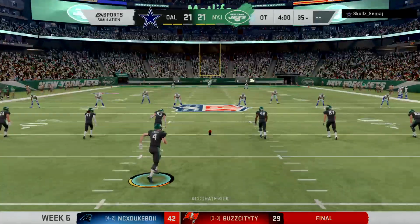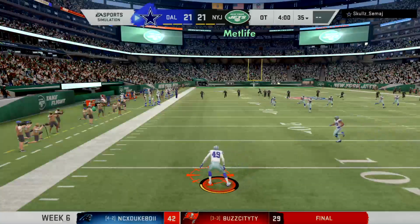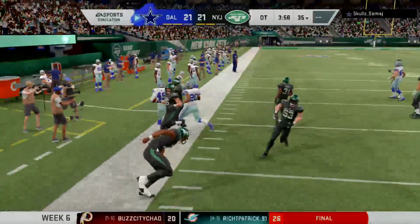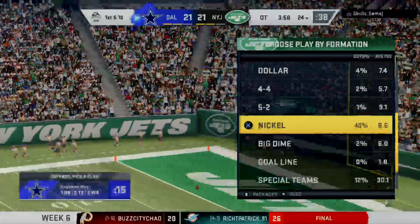Elsewhere across the league, 4th quarter action in Los Angeles. And it's the 49ers scoring again to open up their lead. A win would be just their 2nd of the year if they can hold on. And he'll be out of bounds here, a yard shy of the 25 at the 24.